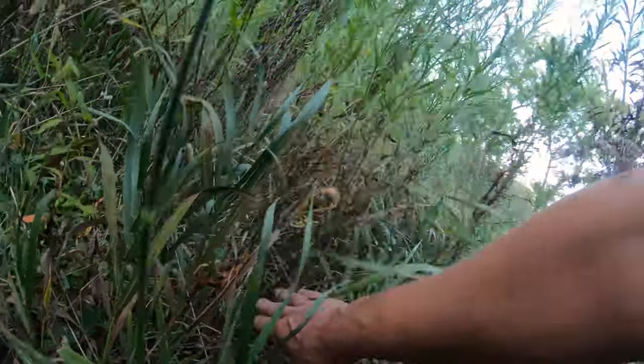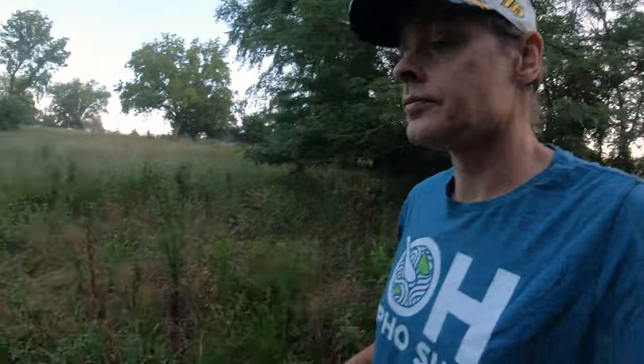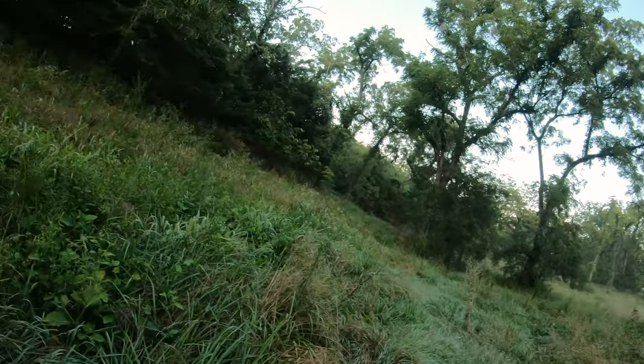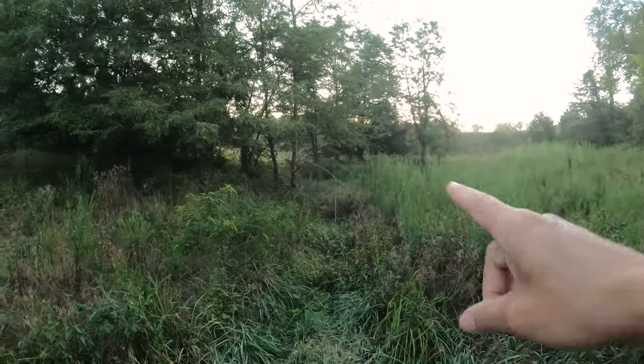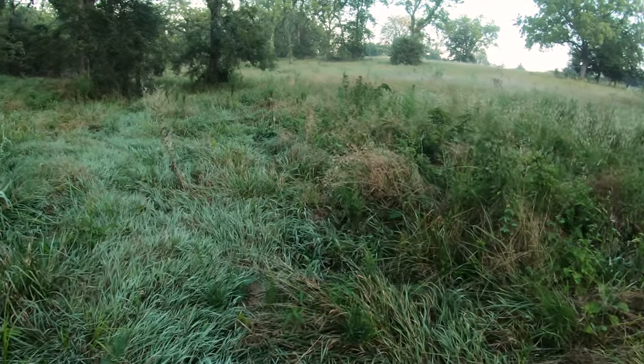A lot of these weeds out here are really pretty tall and substantial at the base. The brush hog might be able to just run right over them, but I think I'll probably clip those back before doing that too, just to be on the safe side. I think I'll probably have the trail go a little bit on this side of where the seasonal creek runs. No sense in putting a trail right where the creek is going to be. Just have it be flooded out all the time.